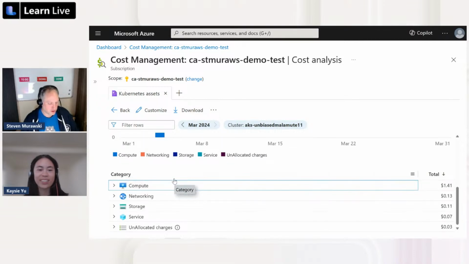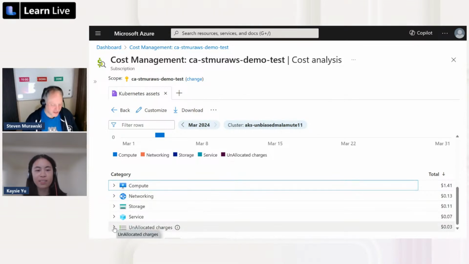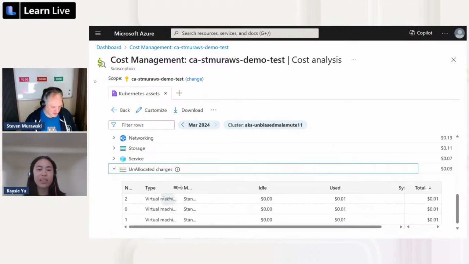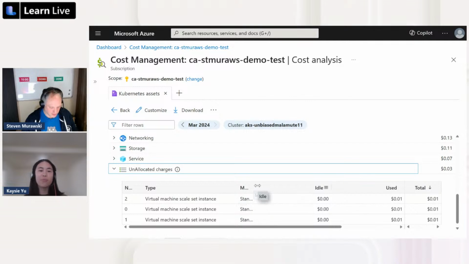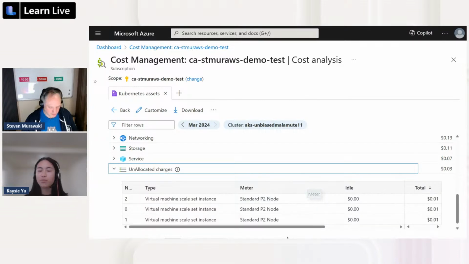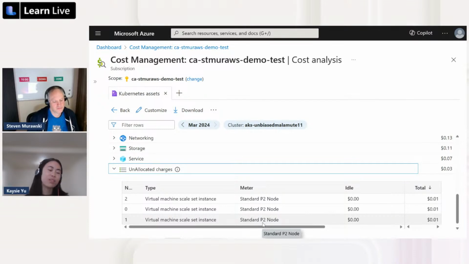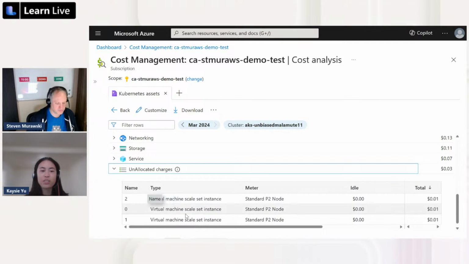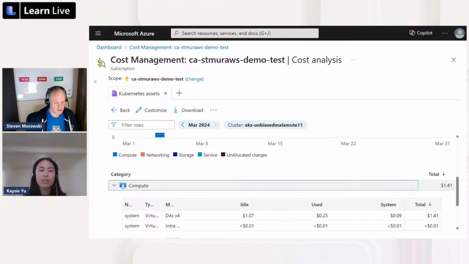So the asset view looks like it breaks it down by general category: compute, networking, storage. What are unallocated charges? That is basically any lag in how we match up utilization data and the billing info, so that might fall into this bucket. There's also Defender charges, which are their own Azure service category. Right now that is captured in the unallocated bucket, since it doesn't fall into compute, network, or storage. Defender is billed per node, a per node license fee versus the aggregated VMSS fee that compute is reported at, which is why we see it there.